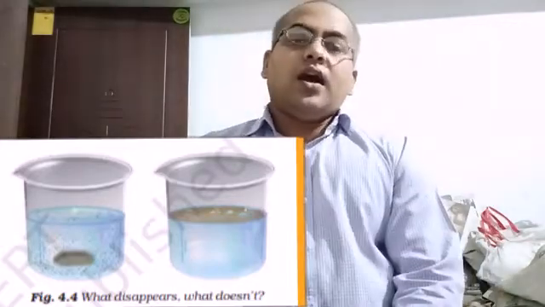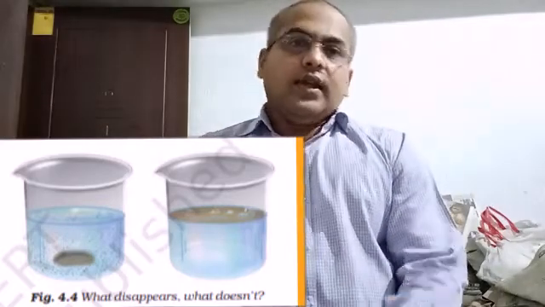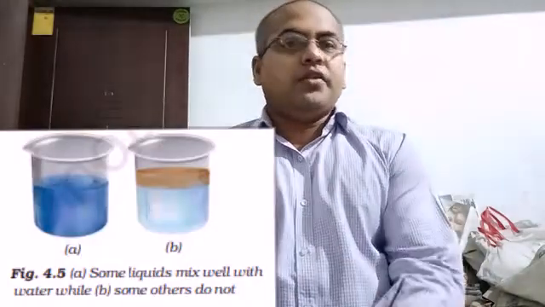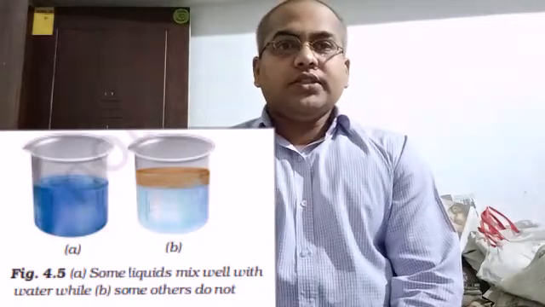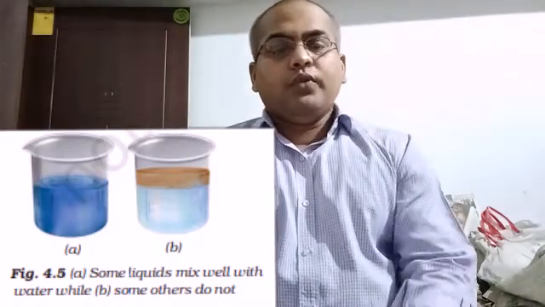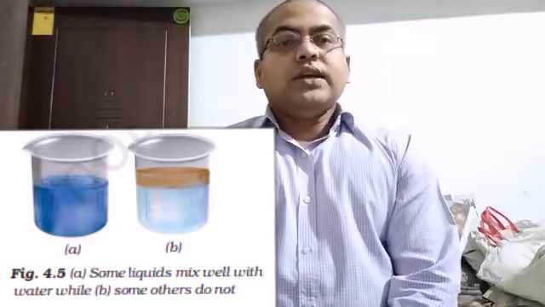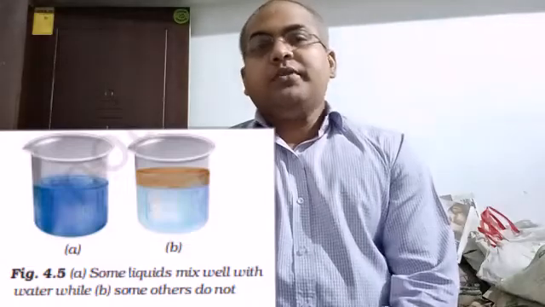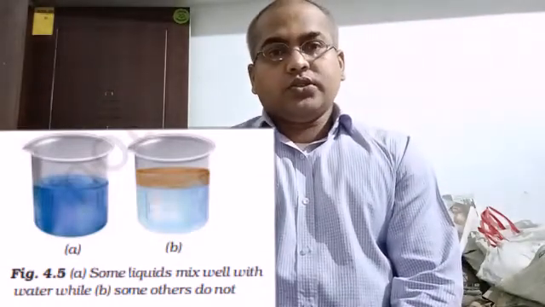Then comes hardness and softness. Like iron is a hard substance. If you keep pressing it, you are not able to press it. In the same way, plastic and cloths are there. If you press them, you are able to press a little bit. So some materials are very hard, some materials are very soft, and some materials are brittle also.